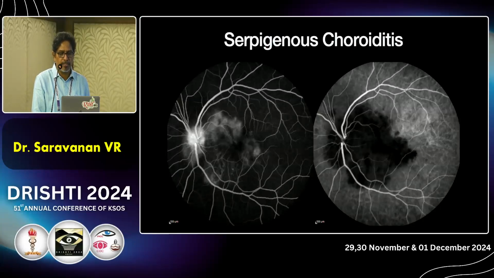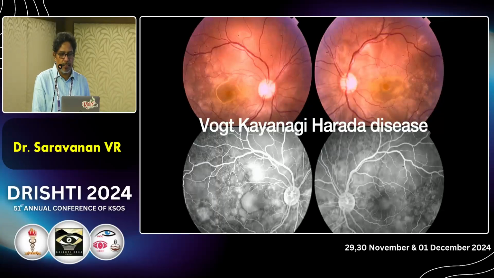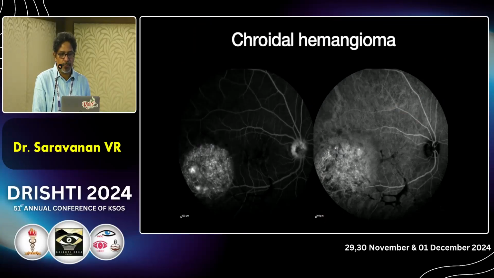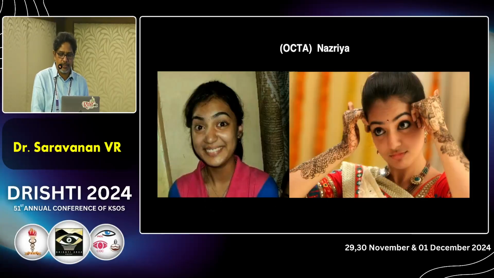And all these inflammatory disorders like serpiginous choroiditis, VKH disease, as well as tumors like hemangioma, melanoma. So in all these cases, you have to fall back on the invasive angiography, and ICG and FFA play an integral role. Currently, OCT is like the picture on the left, until it becomes beautiful like the picture on the right. There will still be a big role for invasive FFA as well as ICG. I'll stop here. Thanks for your attention.